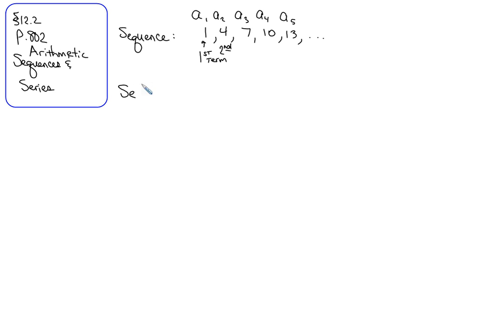What a series is, is this: 1 + 4 + 7 + 10 + 13. Looks the same, right? But it's not. The difference between a sequence and a series is that in a series, we're not separating them with commas. We're separating them with pluses, or we could be separating them with minuses. Remember, subtraction is the same thing as adding the opposite. So five minus two is really five plus negative two. You can write it either way. So a series is really referring to a summation process where we're adding things together. That's the difference. Any questions about that? That's all there is for the difference between sequences and series.